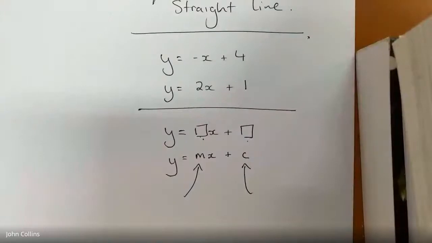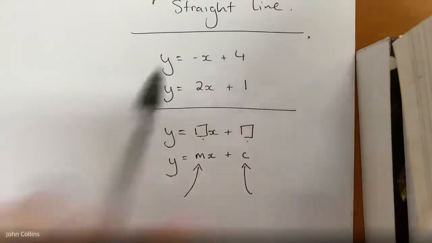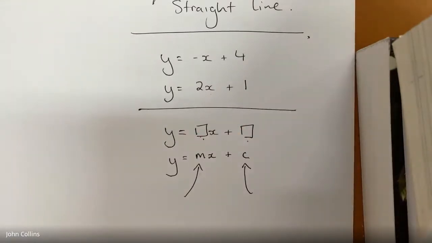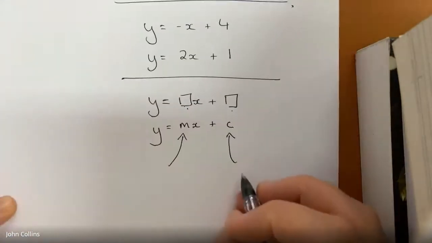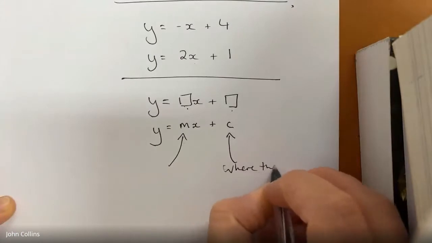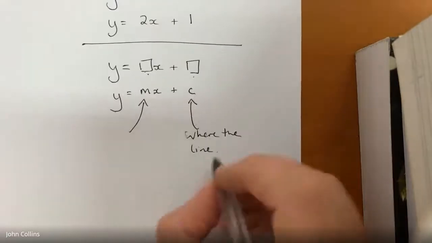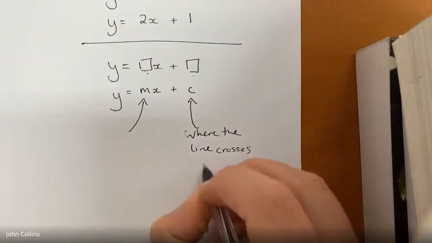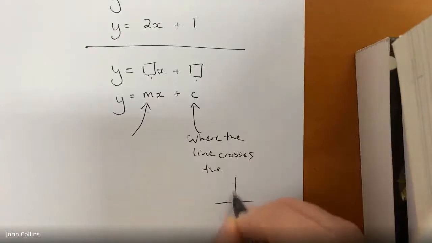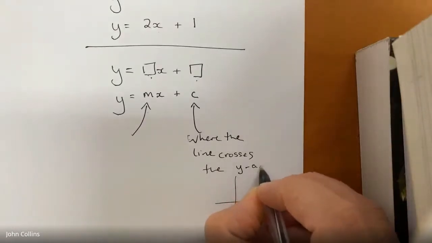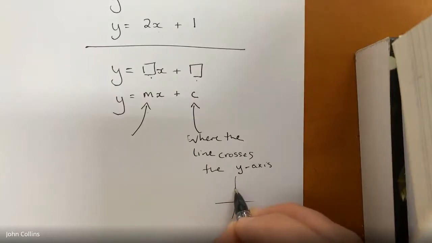Okay, so hopefully you saw on that Desmos program that this c tells us where the line crosses. When you join all those dots, it's a line and it's linear. Remember, it was where it crosses this axis. What was that axis? That was the y-axis. Where it crosses the y-axis. So it tells you where the line will go through this axis. So this is back to notes, so do take this down.